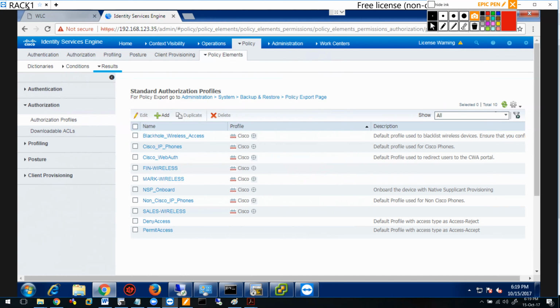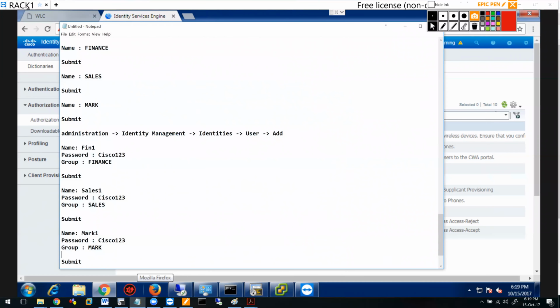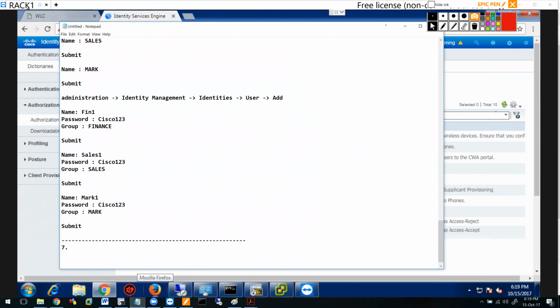So the last step, the thing that ties everything together, is called the authorization policy. The last step over here, which is the 7th step, is to link up the profile, the user group, and the wireless authentication to each other in an authorization policy.